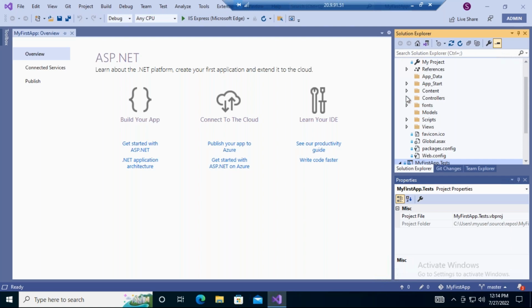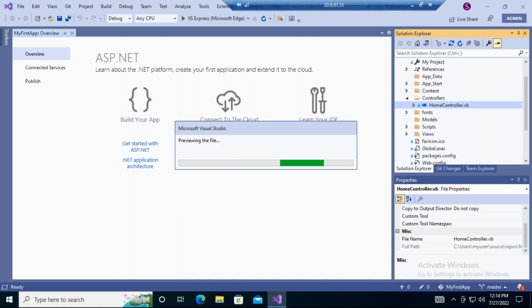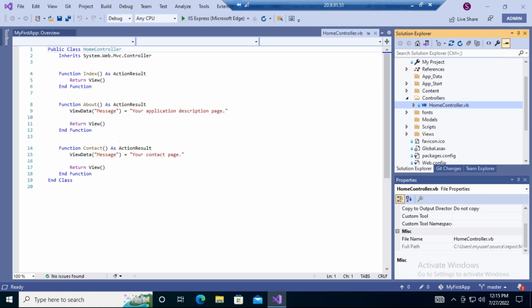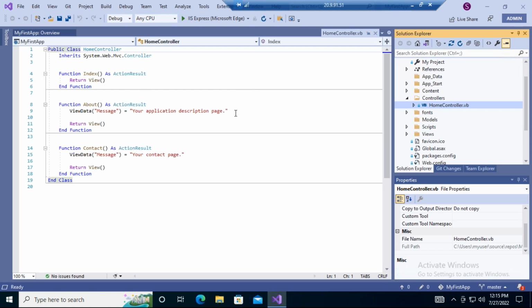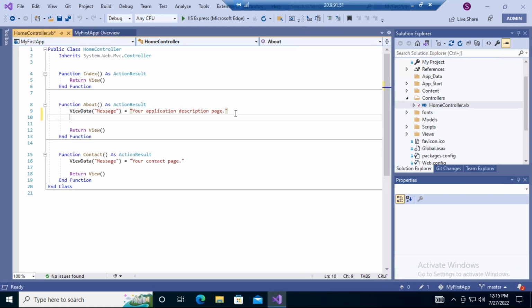Now just click on controllers. And in the home controller.vb, I am going to change some code. Wherever you want, you can change it, no problem. So here I am changing the code. In reality, the developer will change the code.